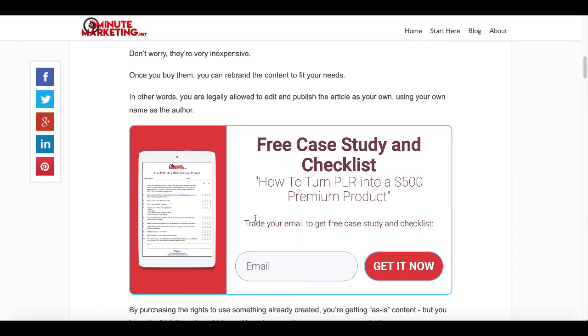So the thing about Thrive Themes, when people think about or talk about getting a WordPress plugin or a WordPress theme, they look at Thrive Themes and they go, why does it cost so much if it's just a WordPress theme? Well, it is a complete end-to-end solution when you're talking about building your blog, your niche website, your authority website, your business website, anything and everything you need to do with WordPress, Thrive Themes does and does well.